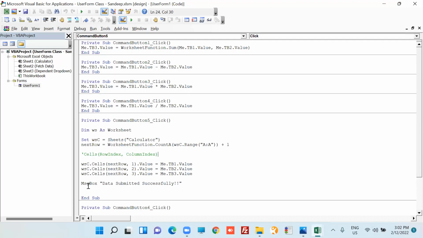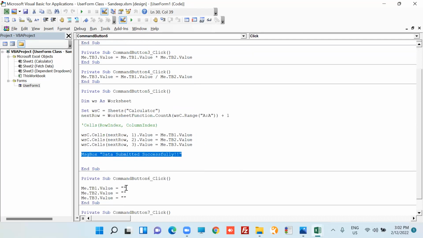And in the last, it's throwing me a message box that data submitted successfully. And here in this case, this is the refresh button because I am getting everything to be blank.